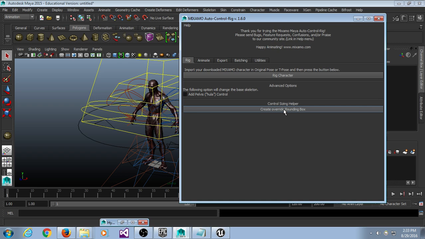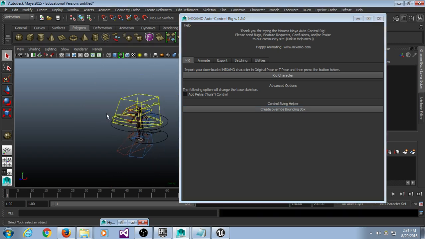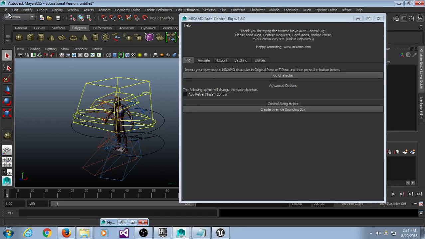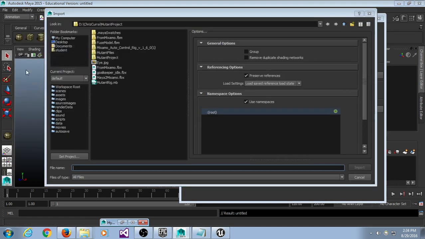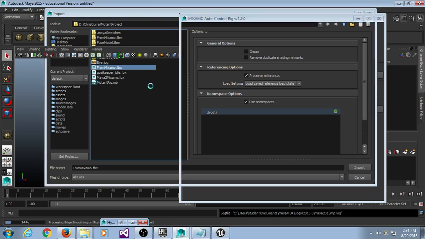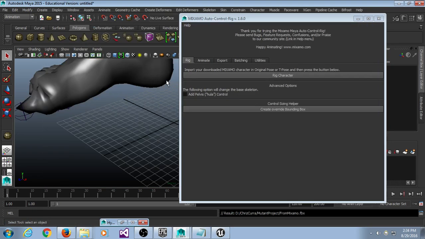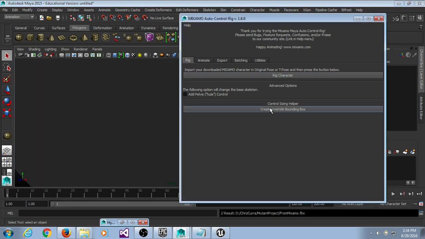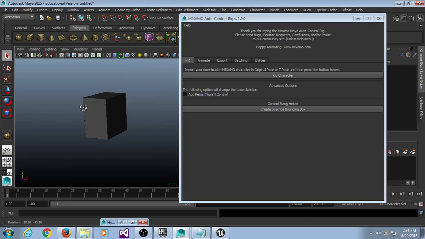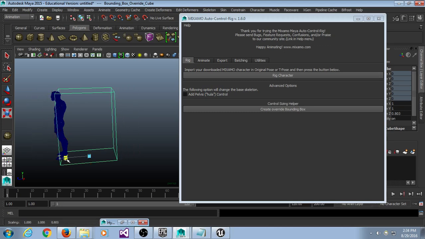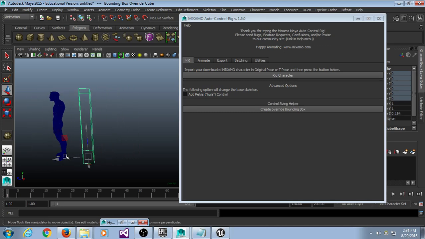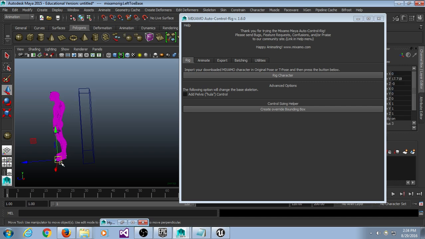Control sizing helper. What is that crap? It's called Goalkeeper Idle. Create sizing helper. That was in the 2015 folder, right?